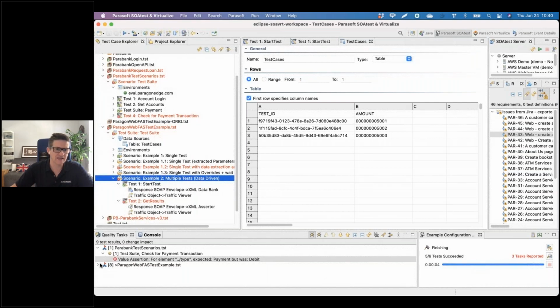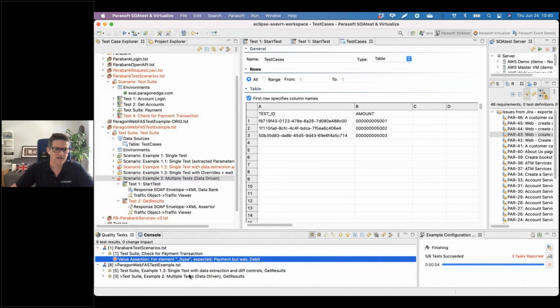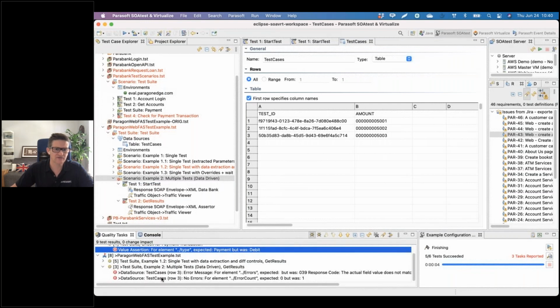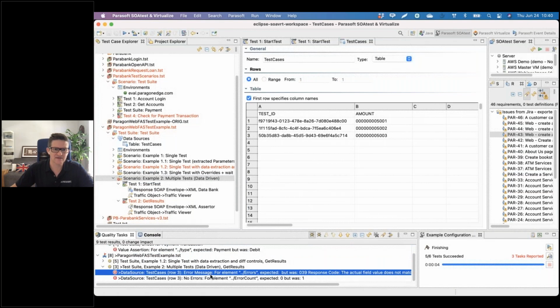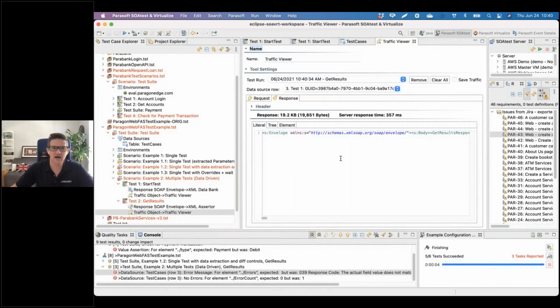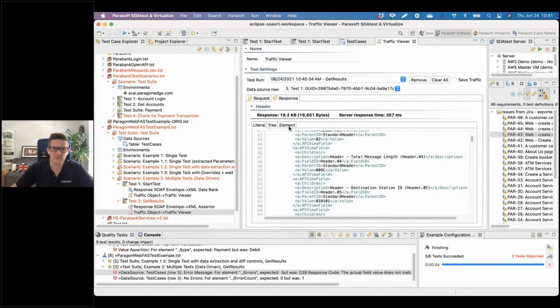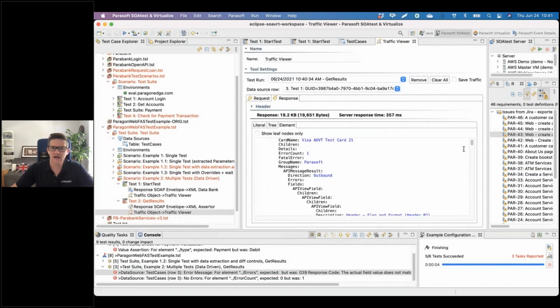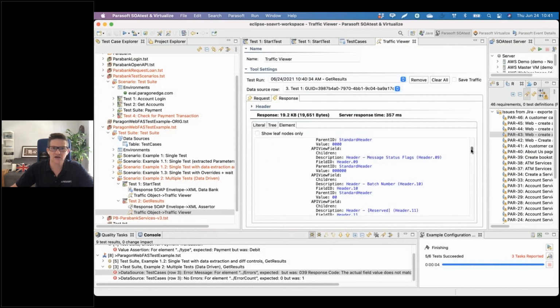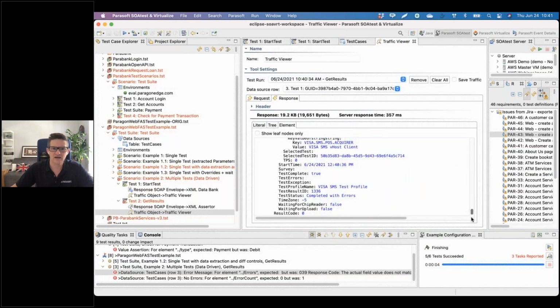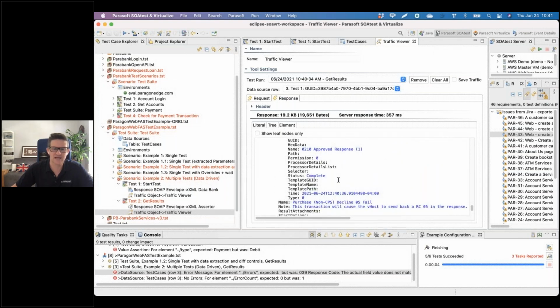And you'll see I've got a failure, and that failure is down here. It's saying, well, I was expecting that there was no error, but there was actually an error with one of those examples. And if I go and look at my traffic object and look at my response, again, big scary XML payload, but don't worry, we can jump to here. And if I look at this response, this is row 3. I should see it completed with errors here at the bottom, and there's a bunch of details in here.